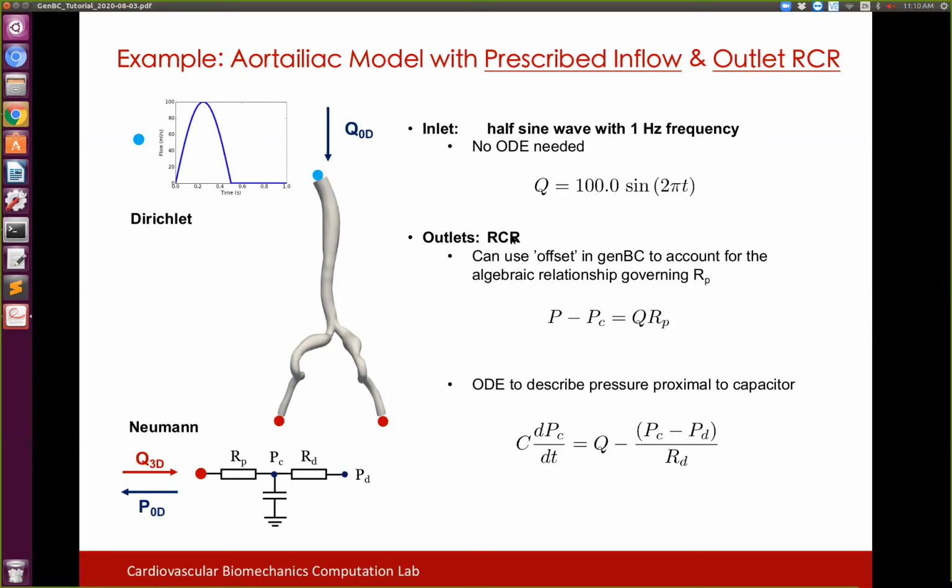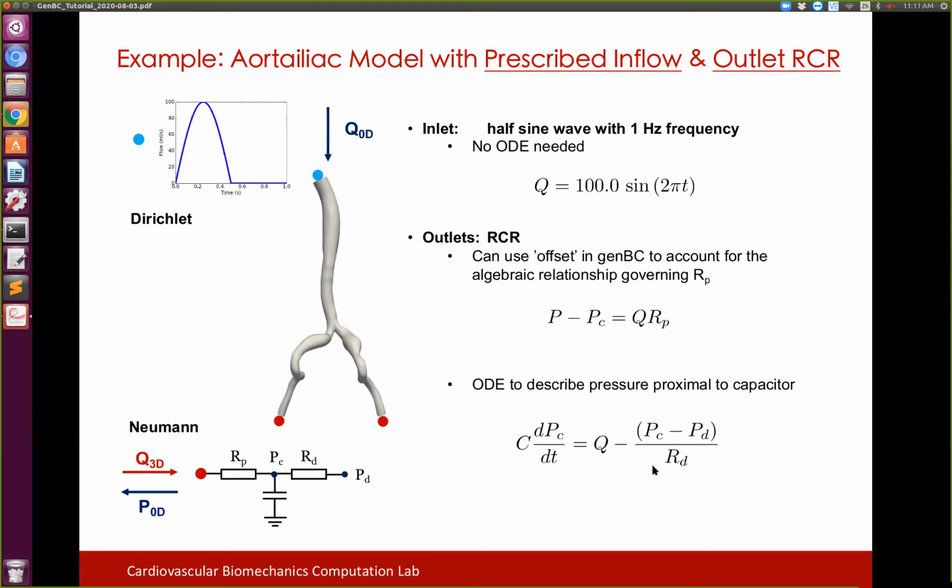At the outlets, we'll prescribe RCRs, which do require some derivations. You'll notice that for simple resistors, the relationship between pressure and flow is defined with just algebraic expressions. So we can actually use an offset to account for the proximal resistor here. The pressure that's proximal to the capacitor can be described with this ODE, where the right-hand side is the flow going through the capacitor.